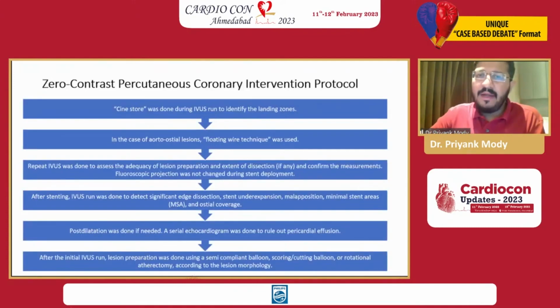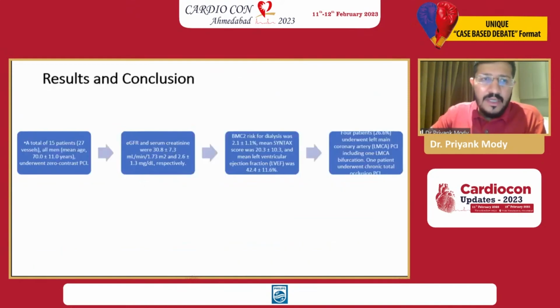Generally, now an integrated IVUS system would give us a very clear idea how the lesion is, where we have the normal segments, what will be the size of stents. Post stenting, we can optimize the stents based on IVUS, and practically the use of contrast would be near to zero, or maybe only in emergency or to take the final shoot. So 15 patients were there.